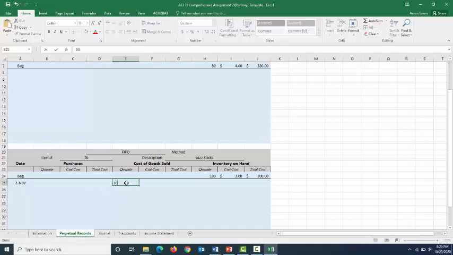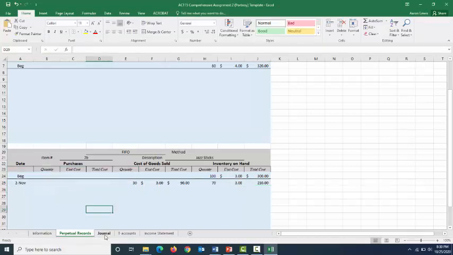So we're going to take all 30 of those sticks from our beginning inventory layer, and our beginning inventory layer had a unit cost of $3 a piece, which means that our cost of goods sold on that transaction must be $90. And now we need to adjust our inventory on hand. What do we have left? Well, we had 100 pairs of these 7B jazz sticks, but we sold 30 of them, which means there's 70 left. Those 70 are still being carried at a unit cost of $3 a piece, which means if we want to figure out the total cost of our inventory on hand, we again take our quantity and multiply it by our unit cost. We come up with $210.